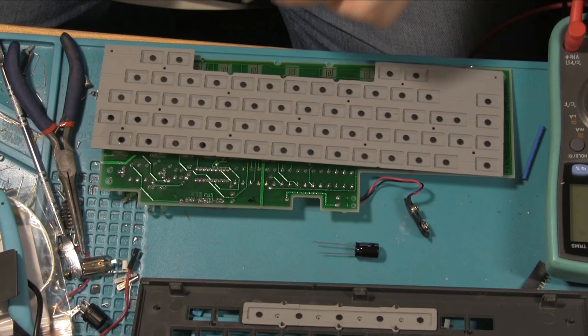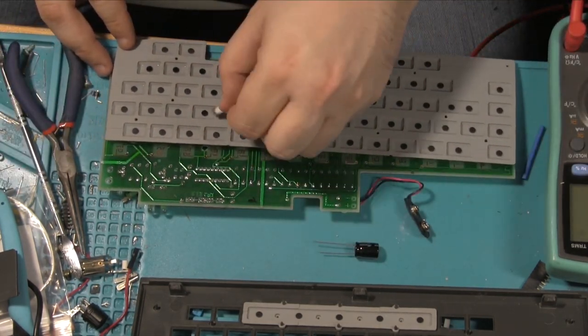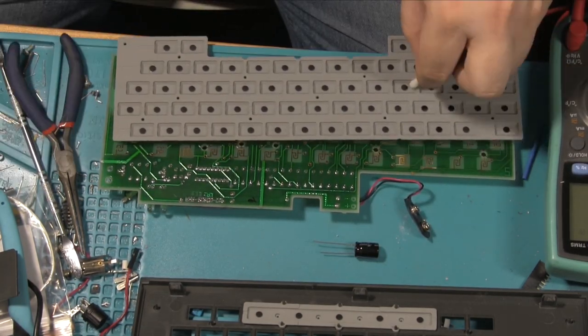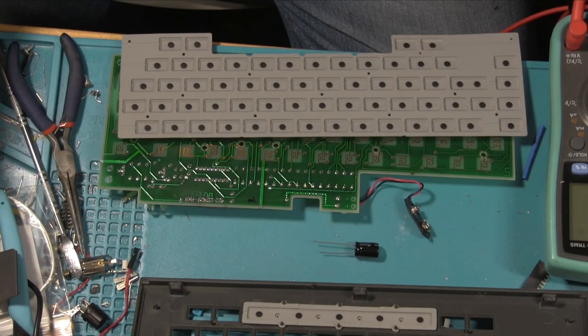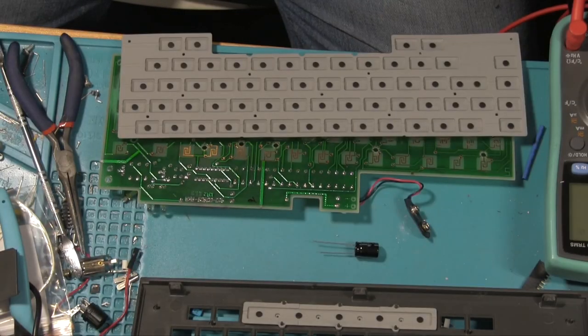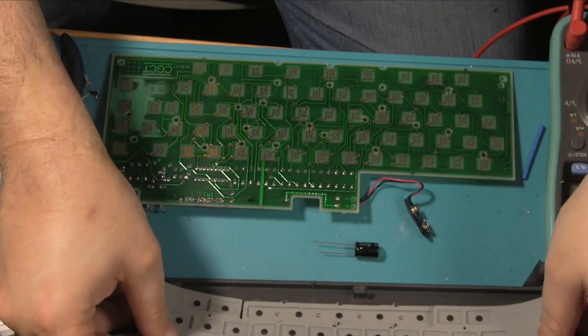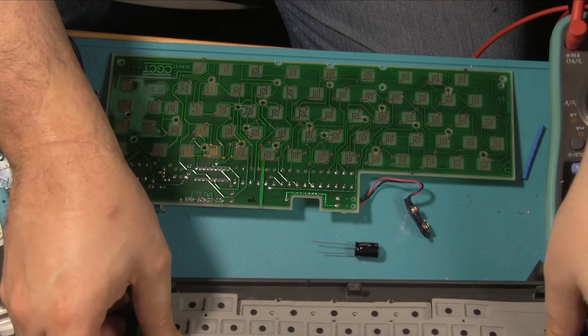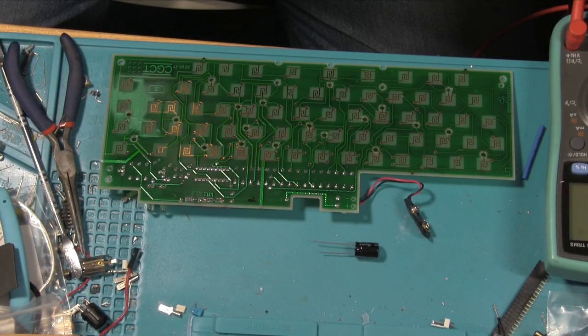And there's a lot of stuff coming off. Right, I think I'm not going to change that capacitor after all. Not because I think this has necessarily fixed it, but because I think, you know what, that capacitor just looks fine. There's no point changing stuff if it looks okay.